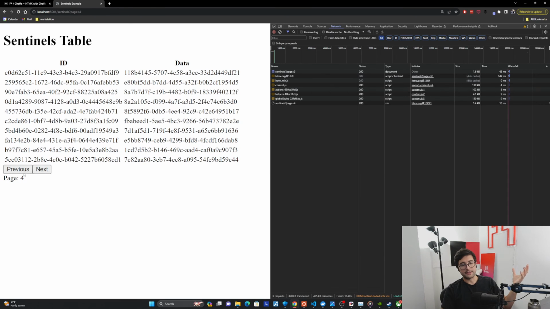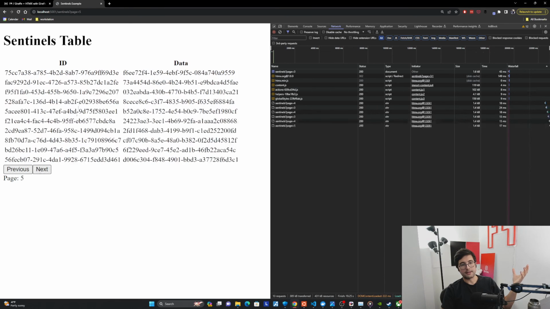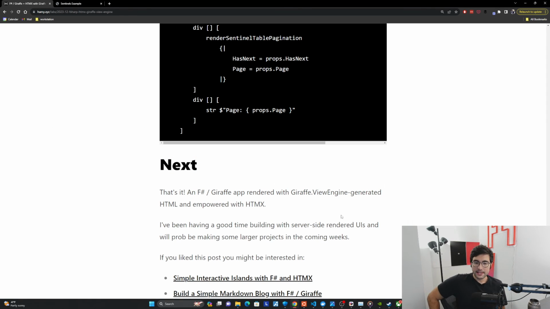And then when I go next and previous, we're rendering the paginated data. And all of these are created by HTMX, and we can see that it's not reloading the full page. We're not getting any flash. And we can also tell here that the amount of payload we're getting from the network is smaller than we were on the full page. So we're only rendering partials here. So hopefully that makes sense.